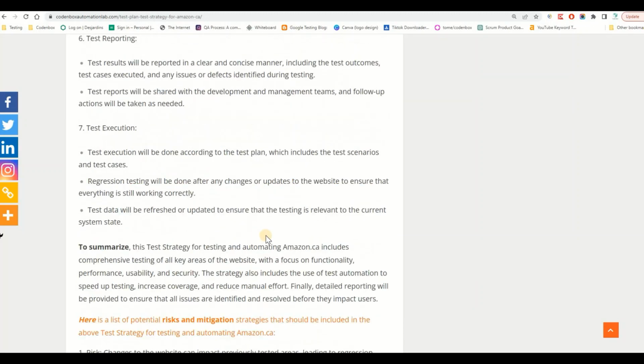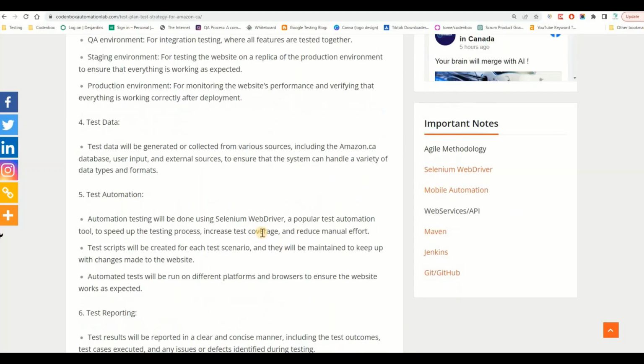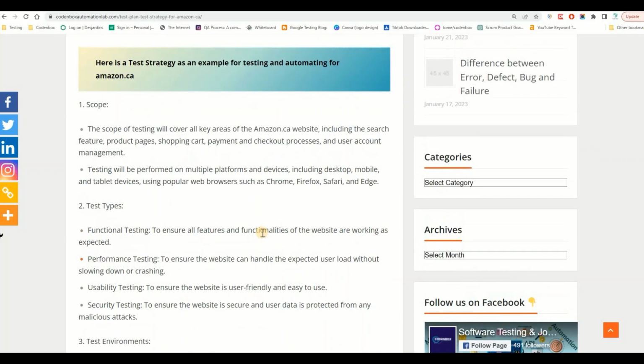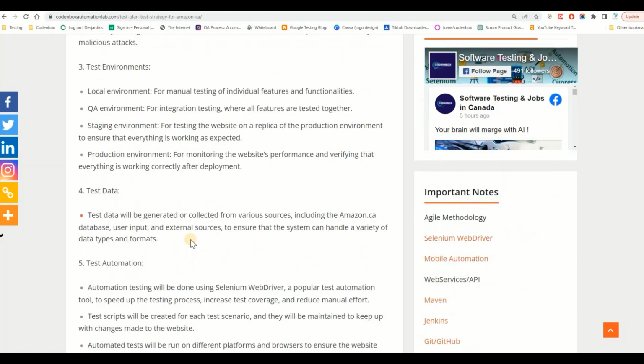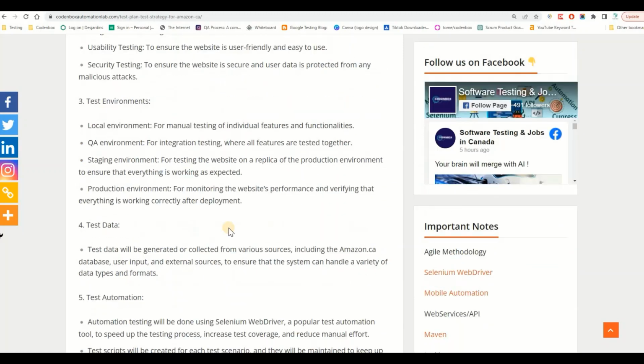So this is a very good, solid example of how we can create a test strategy. Overall it covers pretty much everything except the test coverage, like how much test coverage you are going to ensure for a specific product. That part is missing, and in real life you have to add that part too.